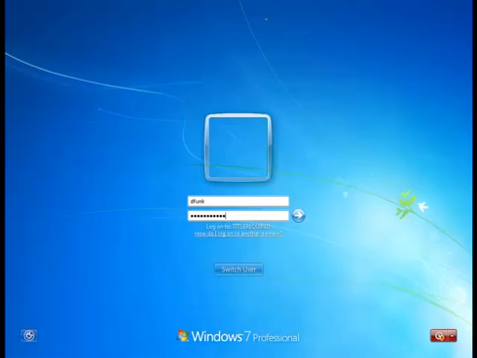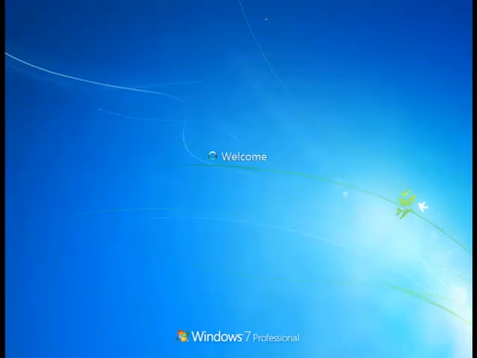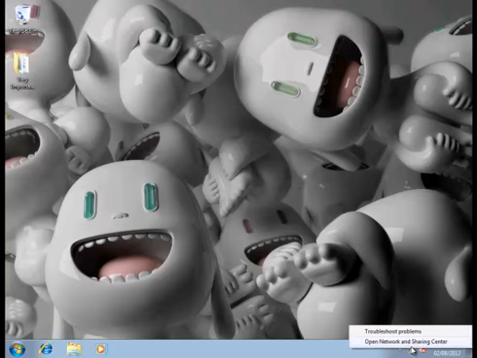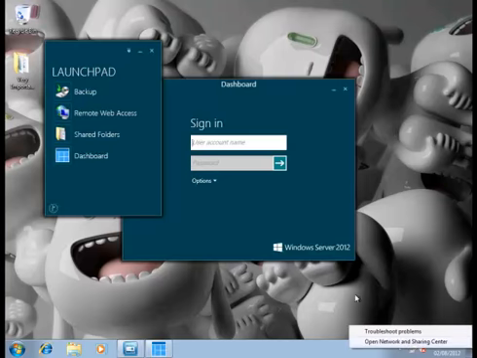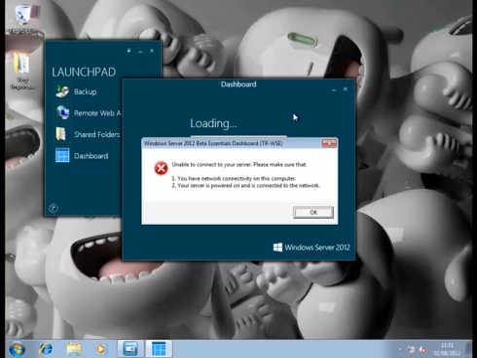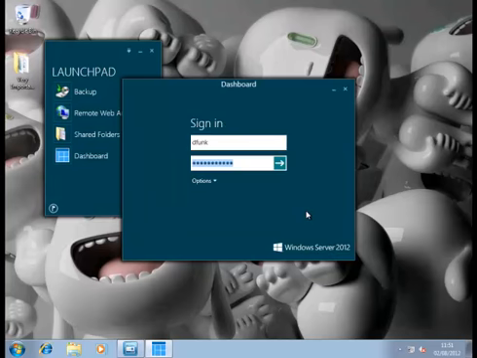So just log on here with our domain username and password. So once all the apps have finished loading, we'll try and sign into the dashboard. This is going to fail because our VPN's not connected at the moment. So we'll go ahead and connect that, and then we'll be able to launch the dashboard correctly.